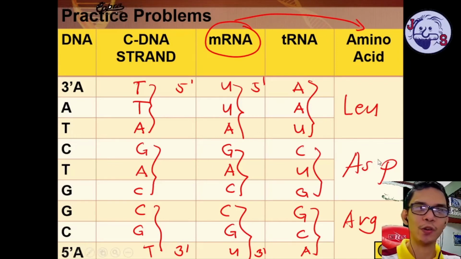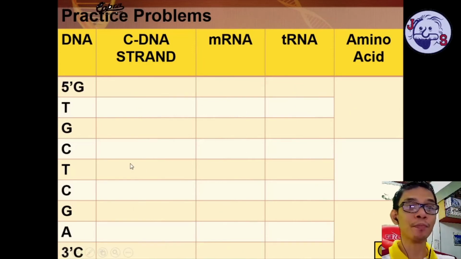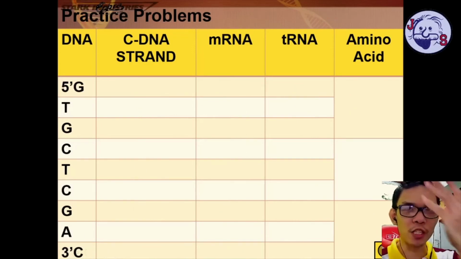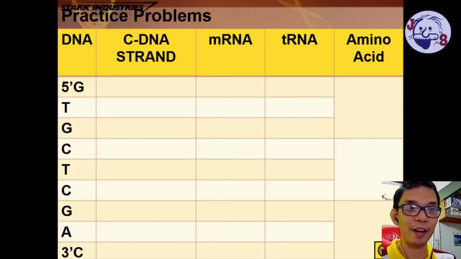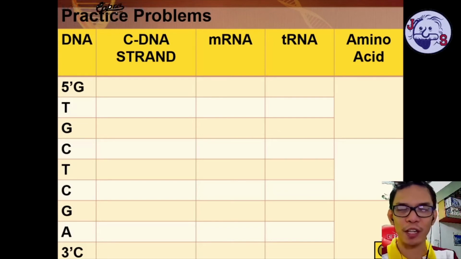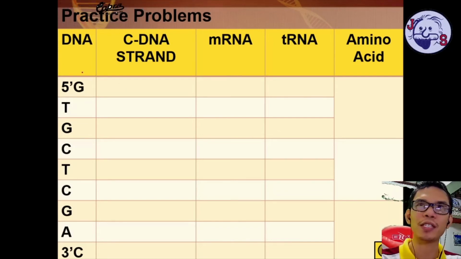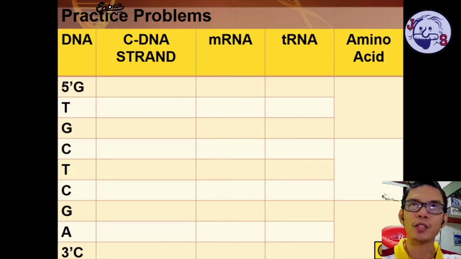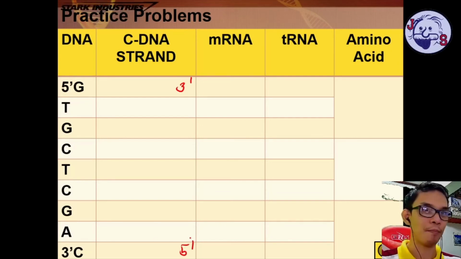Now we have the last set of practice problems. I hope on this fourth practice problem you are comfortable now with solving these problems about protein synthesis and DNA replication. Without further ado, let's find the complementary strand of the DNA that we have over here. This is 5, so this will become 3 and this will become 5.